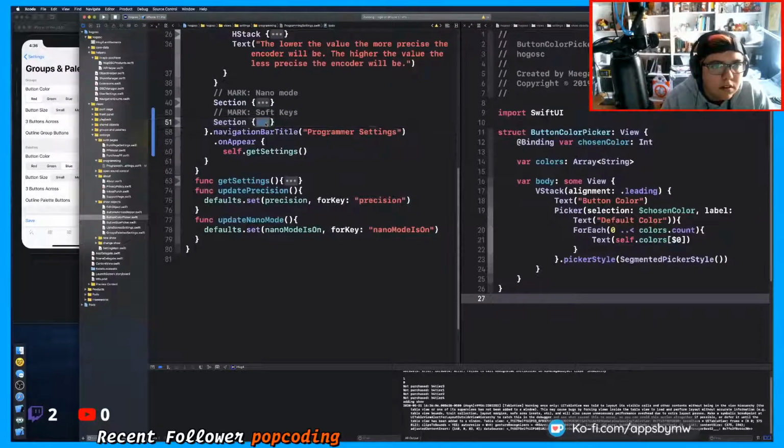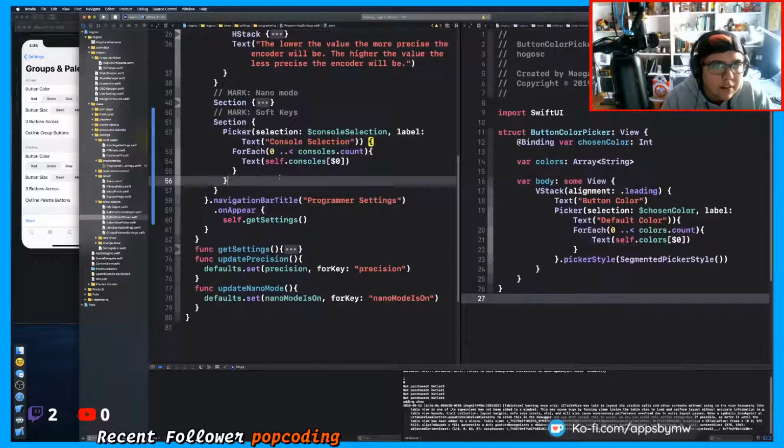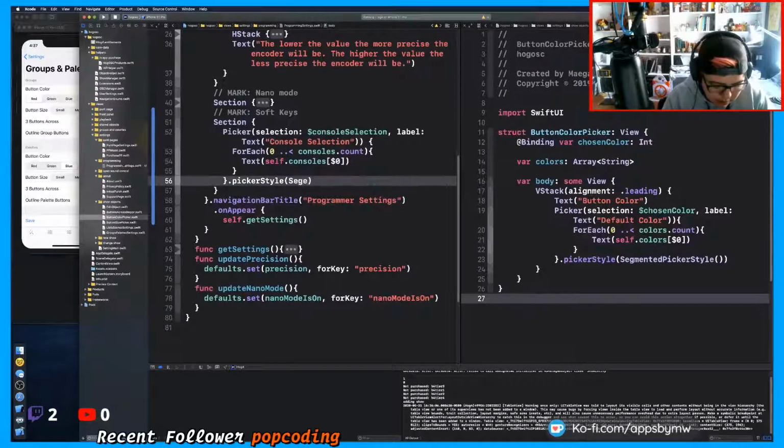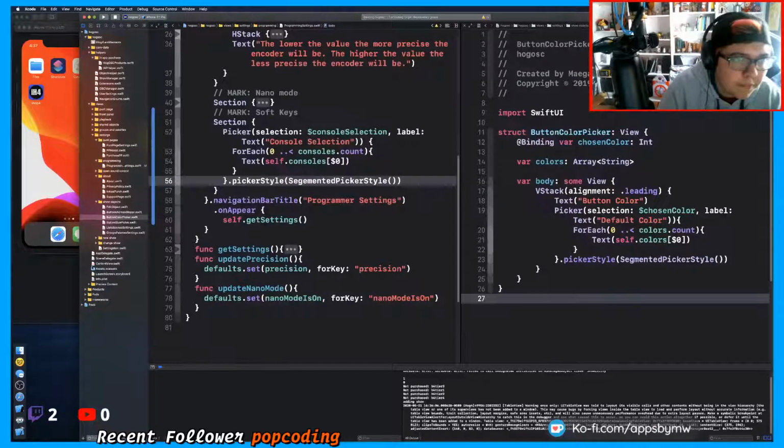And here, it's just figuring out where the curly braces end. Dot picker. And then we want a segmented picker style. And that should be what I need to actually work, and it should look fine.